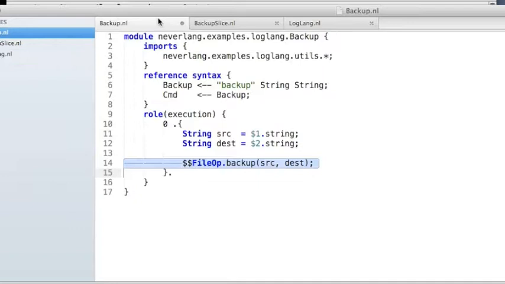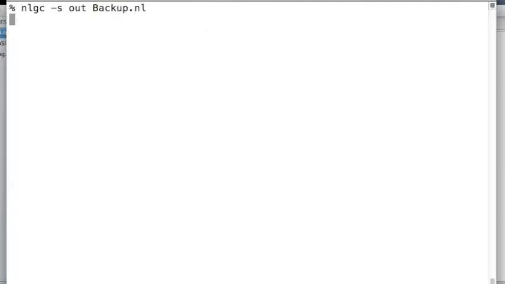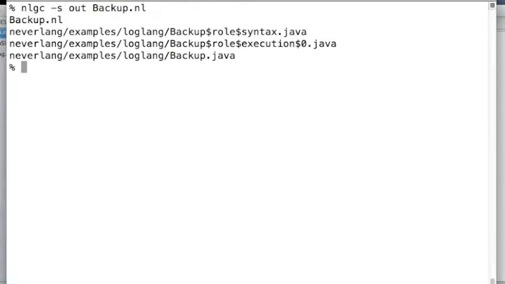Modules can be compiled to source files using the NLGC tool. If you do not specify otherwise, the tool generates regular Java source files. Once these source files are generated, you can then compile them using javac. Once your modules are finalized and compiled, you will not need to recompile them anymore, because the framework is designed to be modular at the class file level. Components can be precompiled, packaged, and distributed as bytecode.